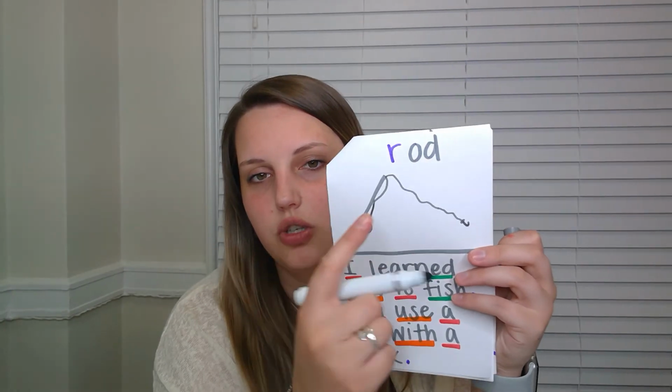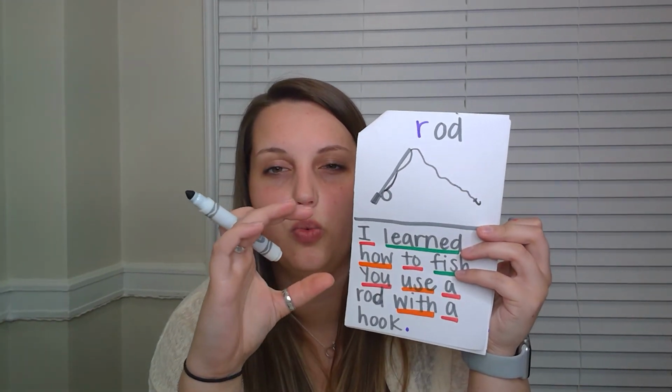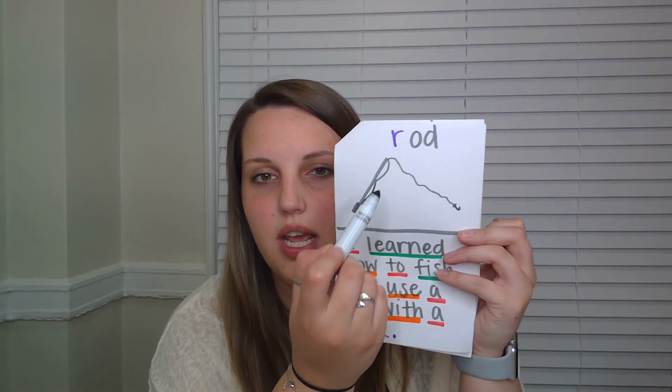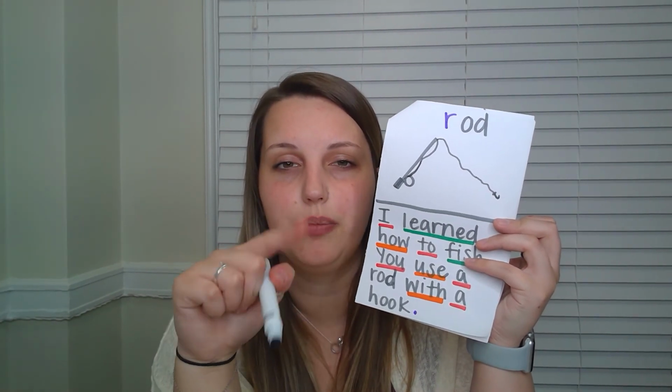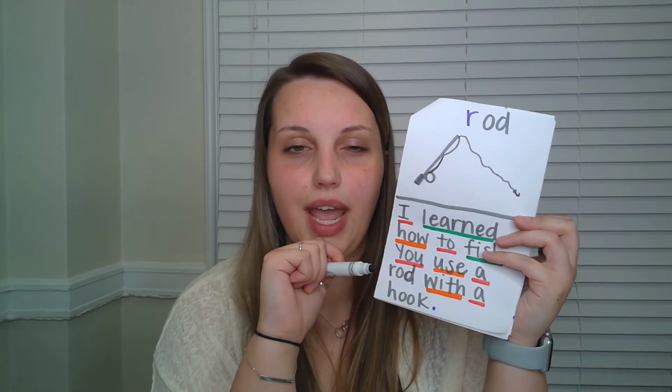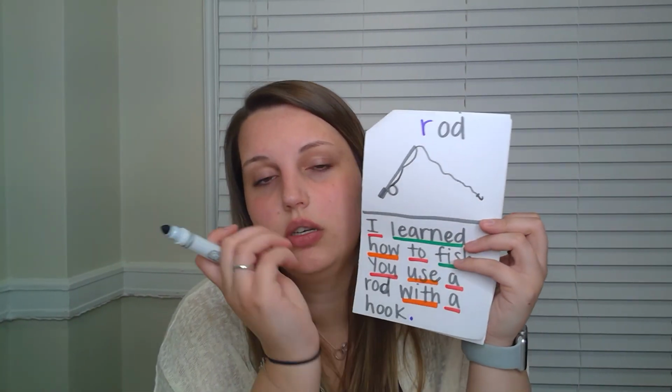I'm gonna draw also 2 long skinny half circles to show the line is coming through the tip of the rod and going down here to the reel. It's called the rod and reel. This is where the twine or line is wrapped up. Okay, so there's my rod and my string and my hook.